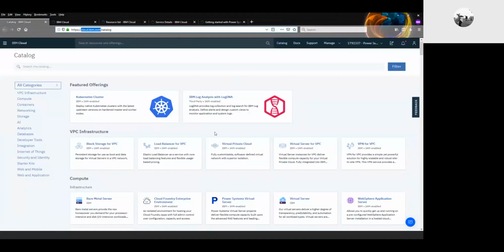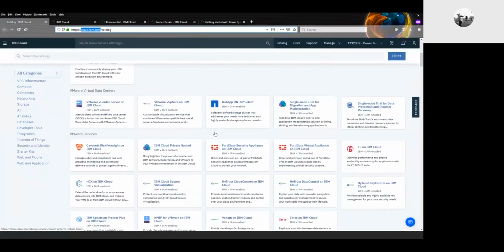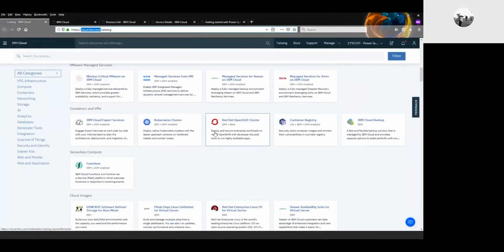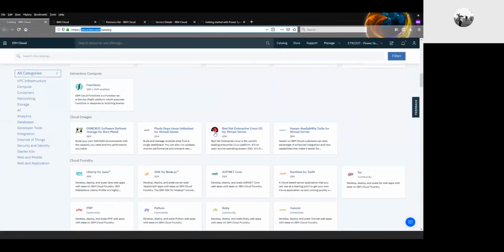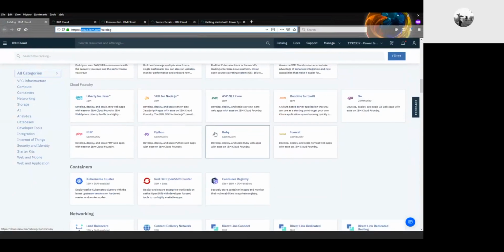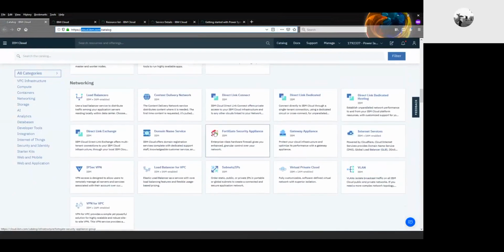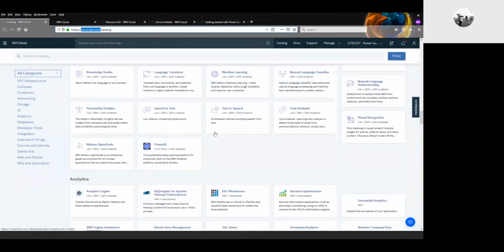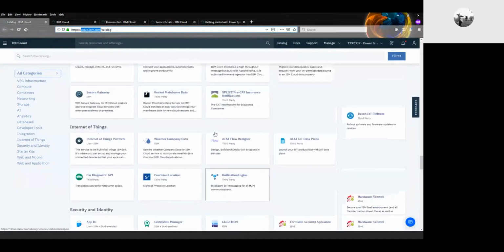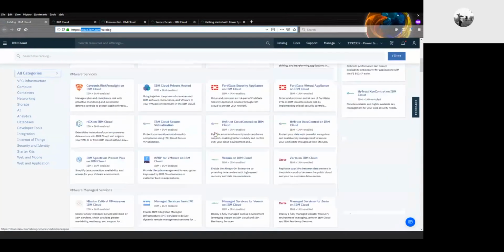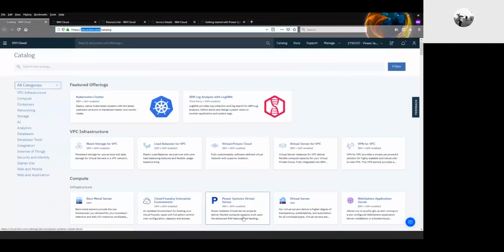And that takes me to a catalog that lists nearly 200 different services here. They run the gamut from things such as infrastructure like virtual machines, firewalls, virtual routers. I mentioned runtimes like Node, Kubernetes clusters, networking devices, Watson, AI, you name it. We have it all in the catalog. But what we're interested in is going back up to the top of this catalog, Power Systems Virtual Server.